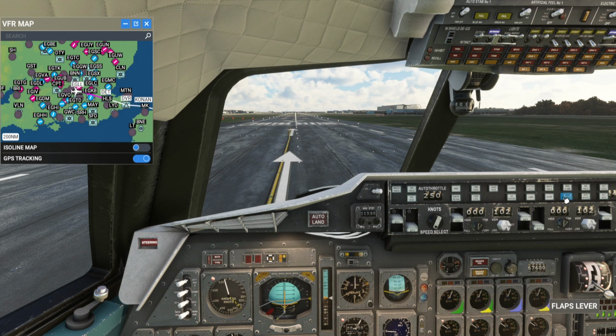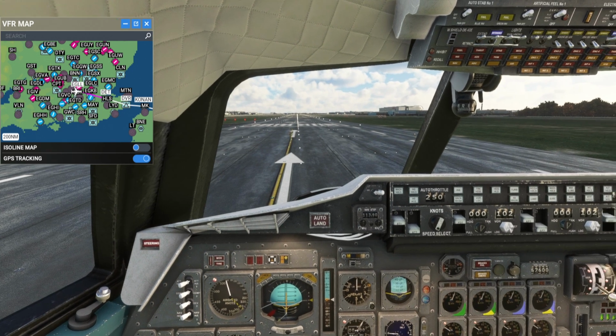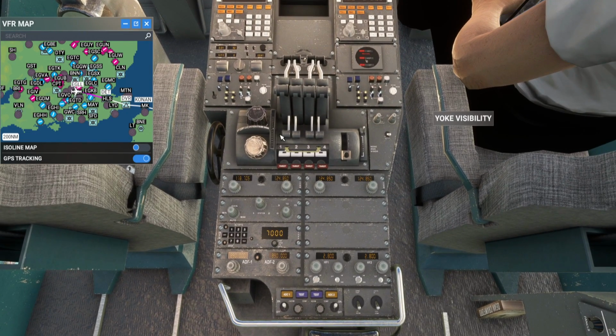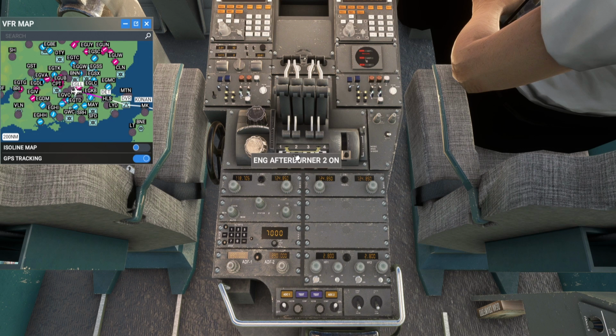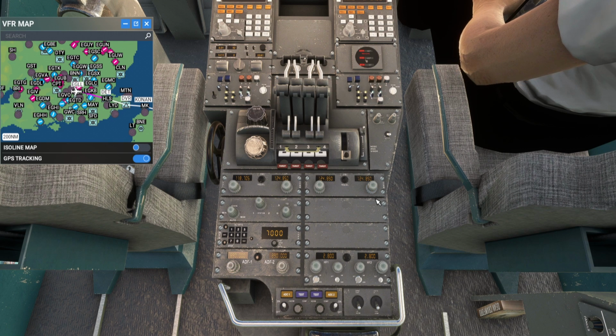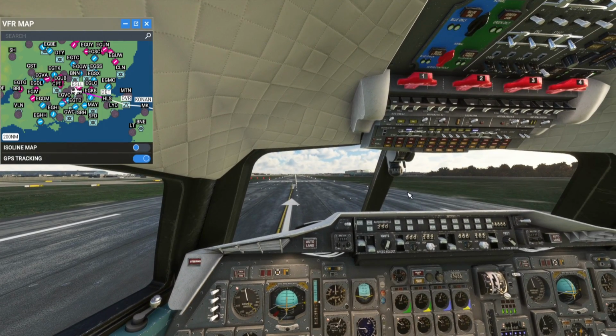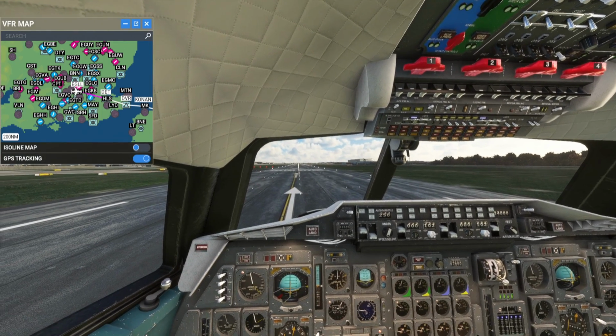Raise the nose. So, simple. Pull back, take off. Raise the landing gear as you would. Raise the visor up, all the way up. I'm going to turn off the afterburners as well once we've taken off, just so you know, when the auto throttle's on, it doesn't engage the afterburners and break the sound barrier before 24,000 feet. So we'll turn them off later. So again, landing gear up, raise the nose, turn the afterburners off.